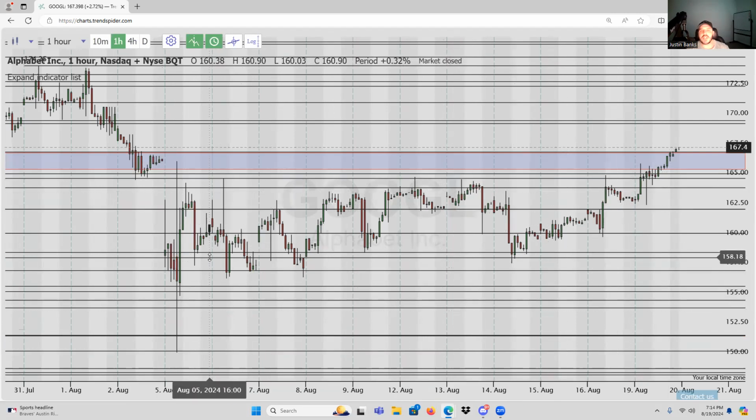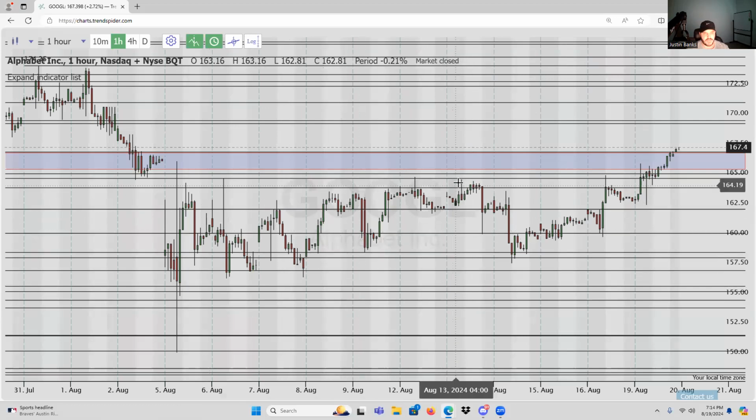So what is a balance, right? It's exactly what it's called, a balance between buyers and sellers. Either buyers are loading up on shares, or sellers are trying to offload shares, but it's creating this big balance to where not one side is now overtaking the other side. But one thing to note is that we were creating higher lows.